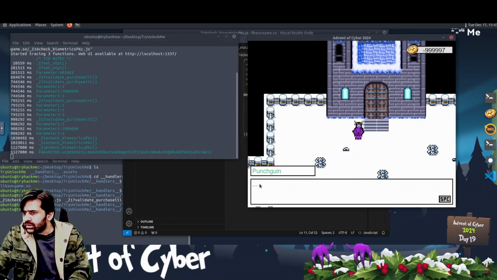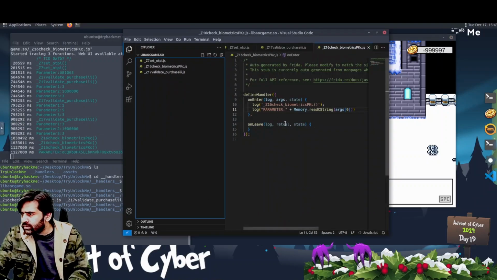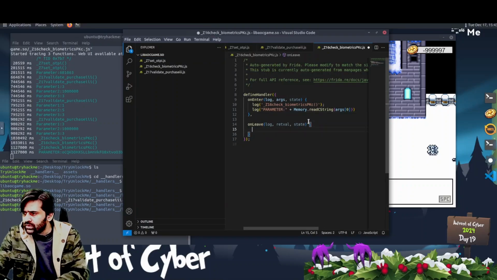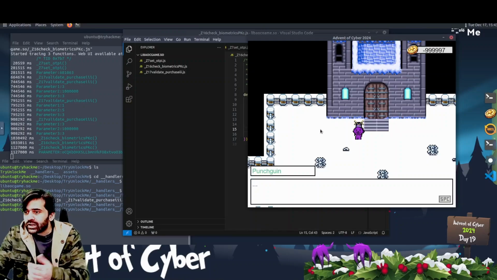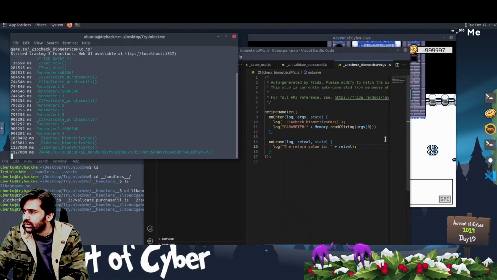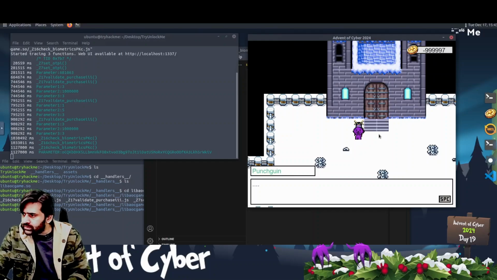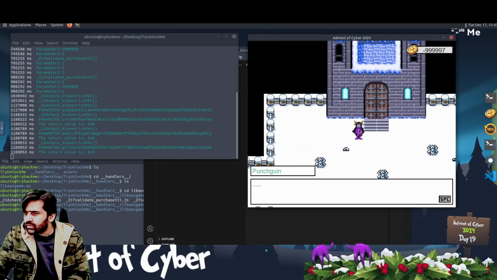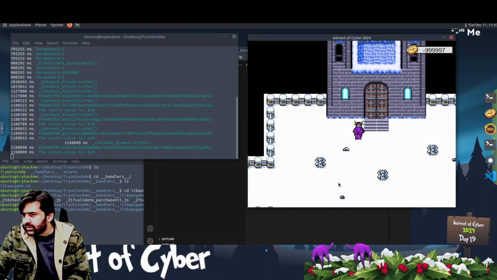Over here, let's copy this, save, and then interact with the function again. Okay, it's saying the return value is 0. The return value is 0. Okay, let's interact. The return value is 0.